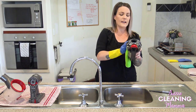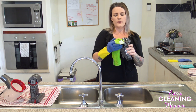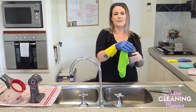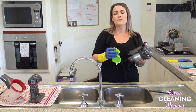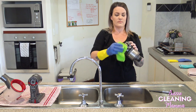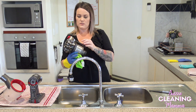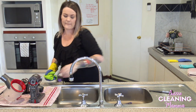Don't worry guys — I have seen on Instagram about not putting Zoflora on your vacuum cleaners, which I totally get. I'm not soaking this in it. Well, actually I am, but it's diluted, so I have done a risk analysis and I don't find it to be that big a risk. If you do not feel comfortable doing it, then I am not telling you to do it by any means.